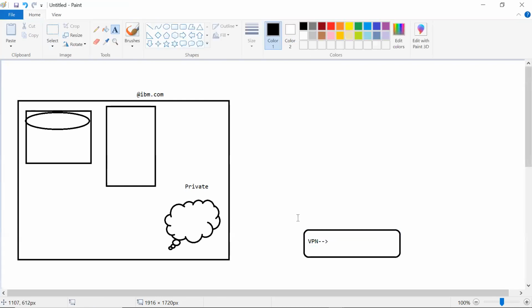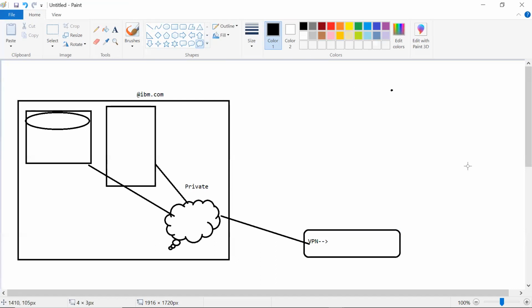He will be having a VPN, virtual private network. So this virtual private network host will be connecting to the VPN. With the help of this network, you will be connecting with the different accounts, different services, different databases. This is called private cloud. Only company members have access.